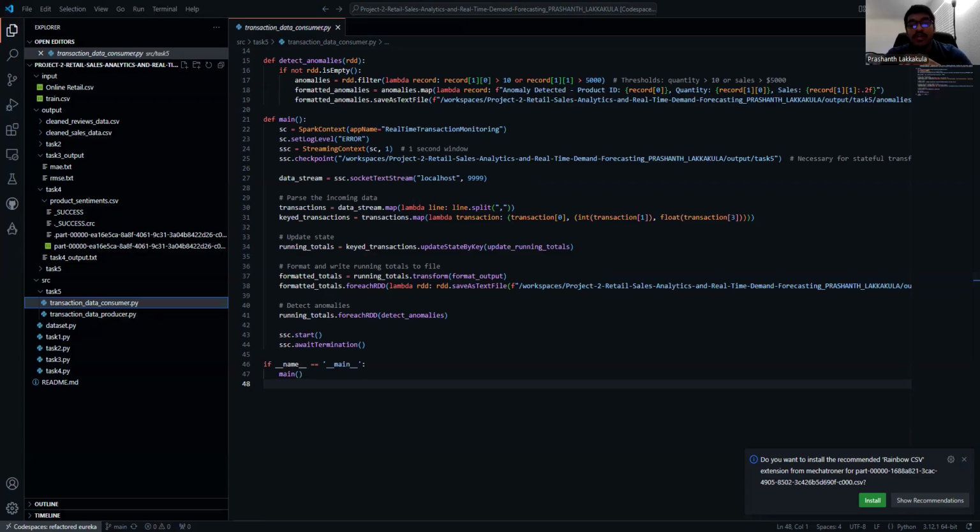Anomaly detection: transactions exceeding a threshold, for example quantity greater than 10 and sales greater than $5,000, were flagged as anomalies. So for a product with unusually high sales or large quantity, the system immediately flagged it for review.